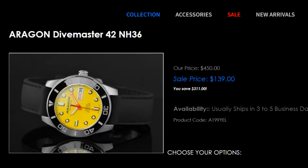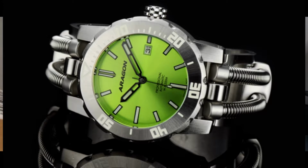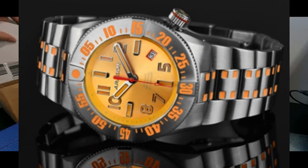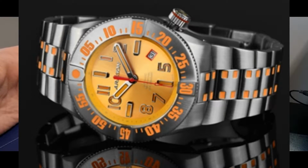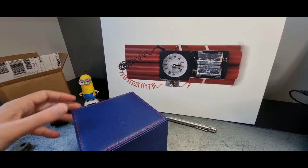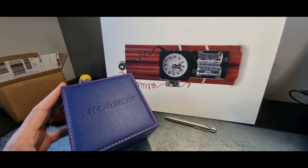And of course, as you'll know, many of the Aragons come in all shapes, colours, sizes, designs, etc. I think they were previously called Android, and their creator, Wing, strikes me as being the type of watch enthusiast designer who is a little bit like a kitten with a ball of wool, in that he's prolific with his designs. He's constantly tweaking things. Mad colours, mad sizes, mad pricing. And that's kind of what pushed me to finally pull the trigger and get one of these, is that I kind of respect his watch madness and his watch frenzy.